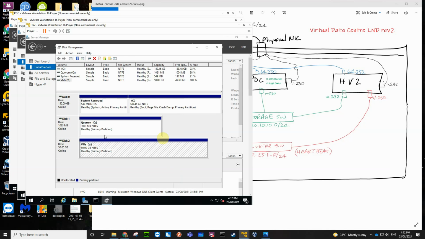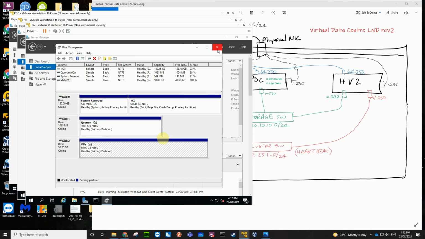So now we've got, and you notice here we didn't have to format the raw disk or anything like that. We did that on HV1. We actually formatted the drive, and so everything's all set up. It's all there. And so they've got access to this now.